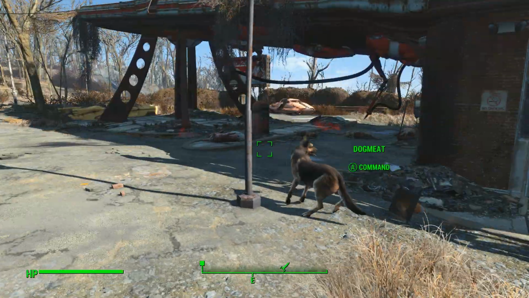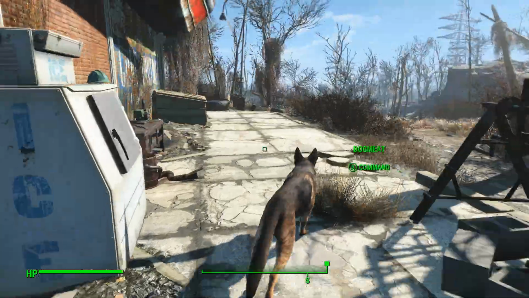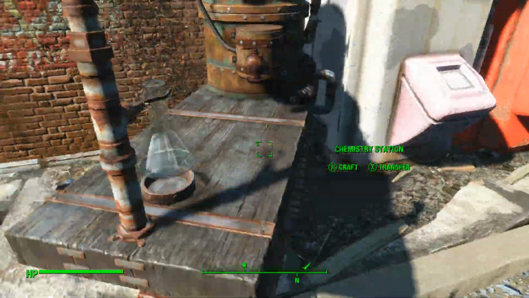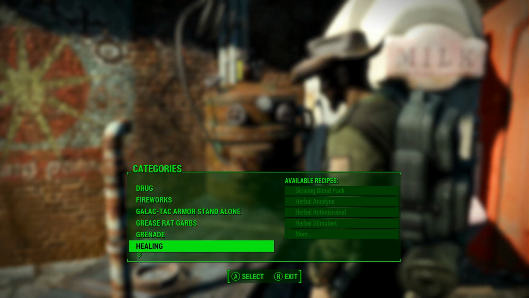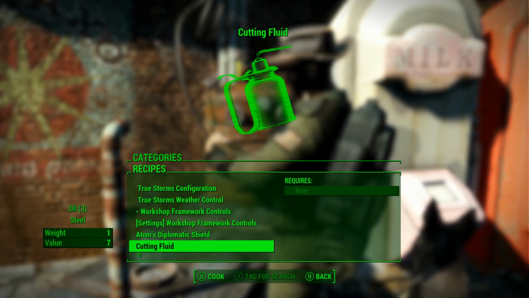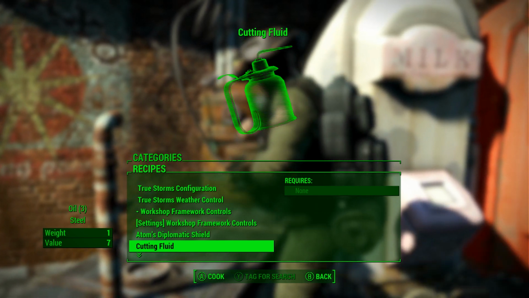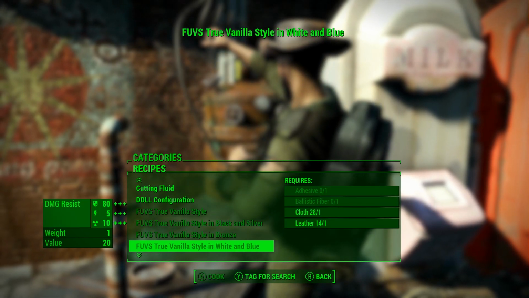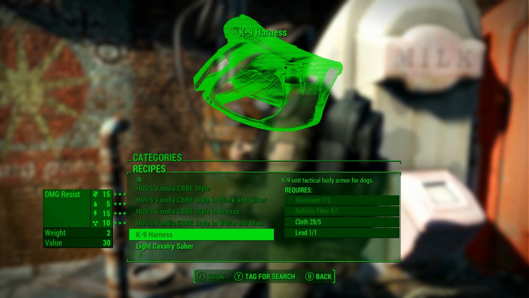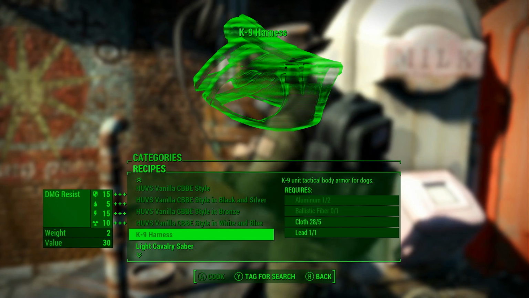Now, one other thing I should check. I don't think I have enough material to do it because I'm short on lead. Let's see if I can make Dogmeat his armor. I don't know why cutting fluid doesn't require anything. I think it takes acid and bone. I don't know what changed that. I really need to turn off that mod because I'm not going to be using it. Okay, actually I need ballistic fiber and aluminum, so yeah, it's going to be a thing.